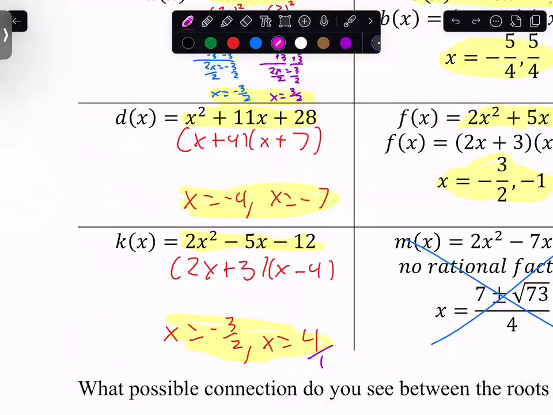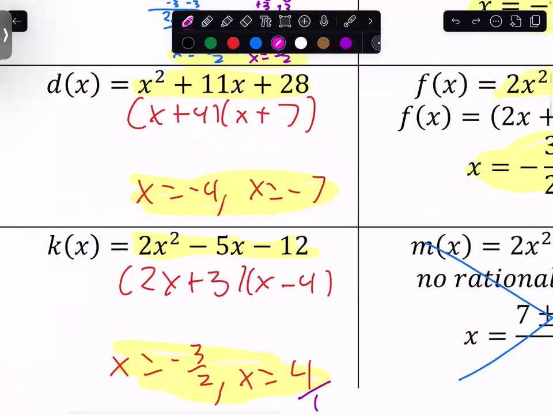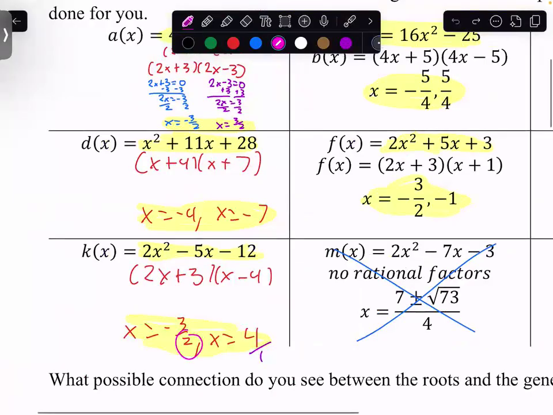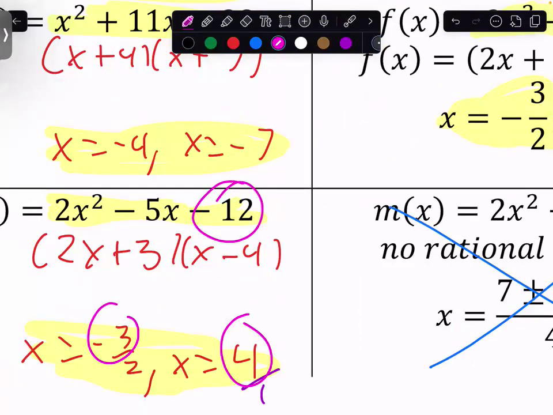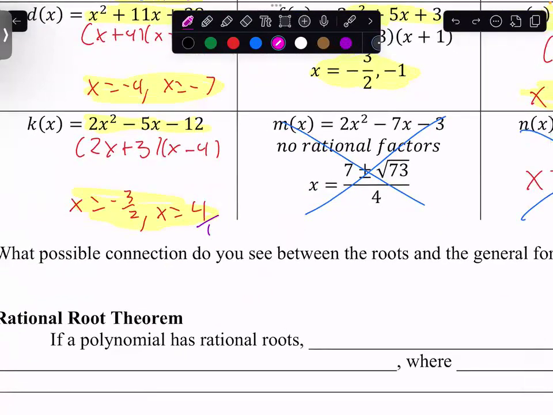Okay, so great. All of our classmates found a bunch of very valid patterns. There was no way for you guys to know ahead of time, but the one that we're going to build on the most is the most recent one that Zainab said. So we want to notice that to find the roots, the numerator always goes into the constant, and the denominator of the fraction always goes into the leading coefficient. Now, all of these were quadratics. So for quadratics, they always just directly multiply to equal the number. But when we introduce x to the third, x to the fourth, they won't necessarily multiply to the number, but they'll always be factors of it.